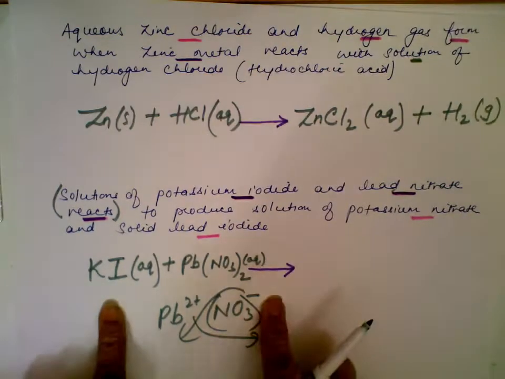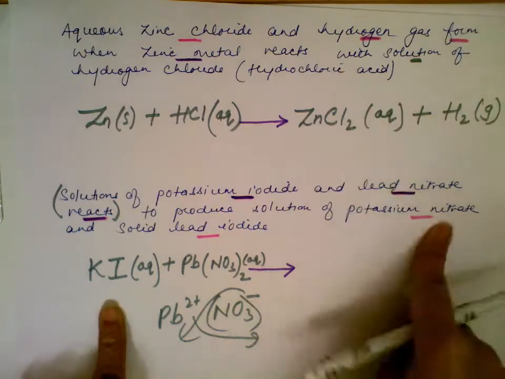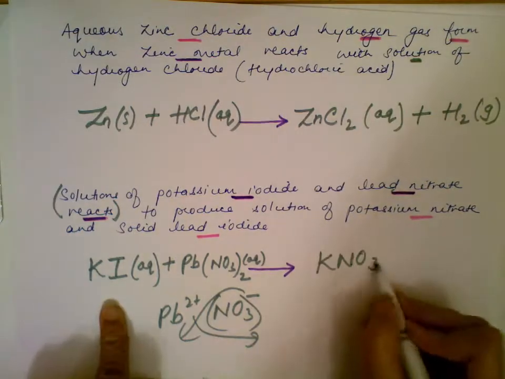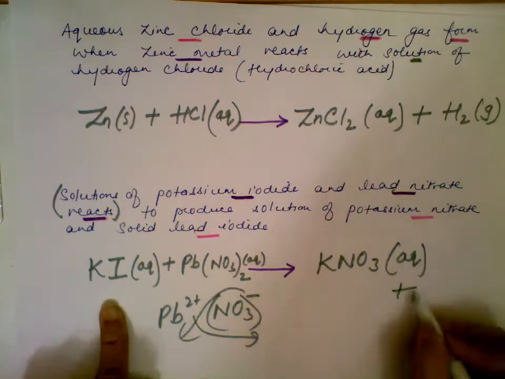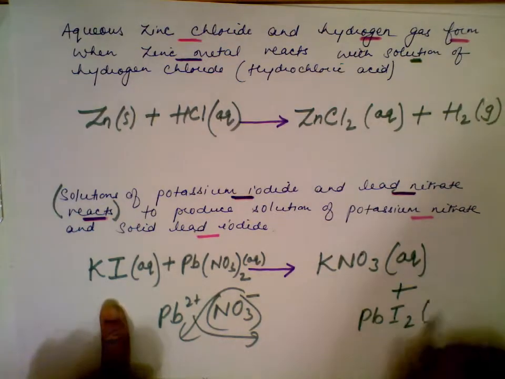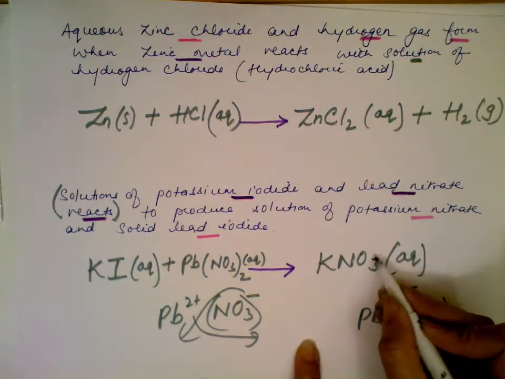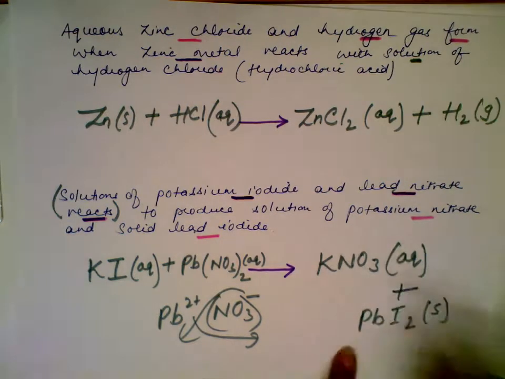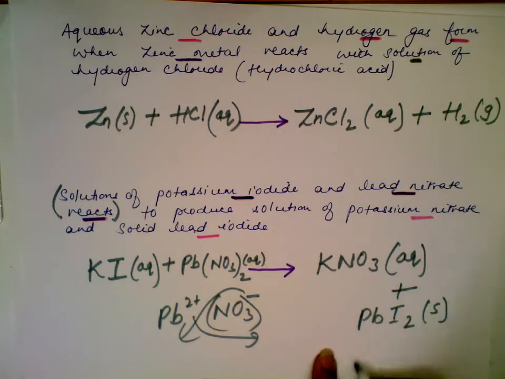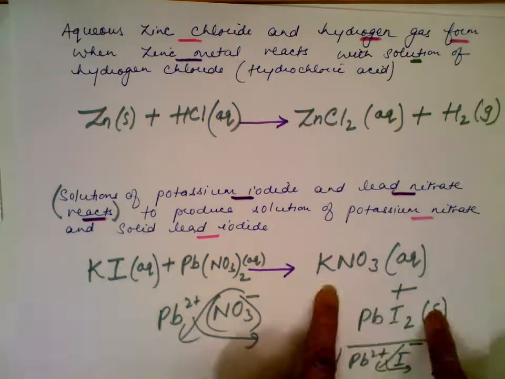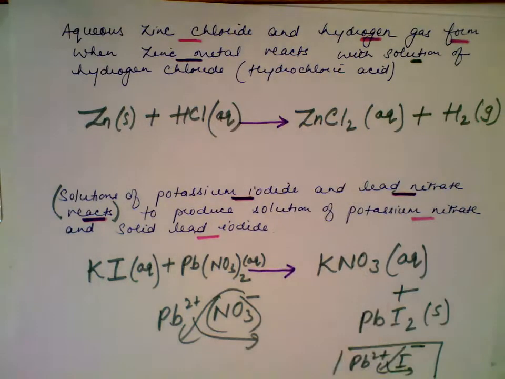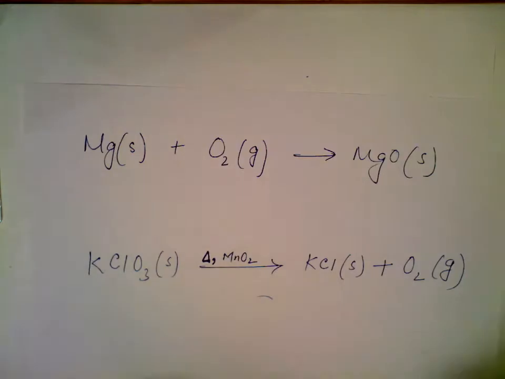They both are solutions, to produce a solution of potassium nitrate. So potassium nitrate is a solution, and you again write AQ in parentheses, and it is producing solid lead iodide, PbI2 solid. How am I getting this one? K plus and NO3 minus, you cancel the charges because they are equal and opposite. For PbI2, you're getting Pb2+ and I minus, you crisscross, that is how you get PbI2. Okay, so our reactants and our products, first we identify from the word equation. Now let's do the opposite. How about this one here?